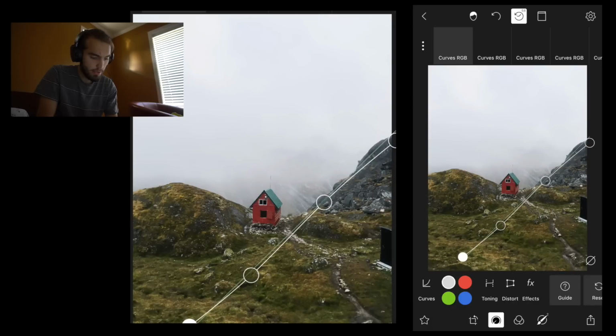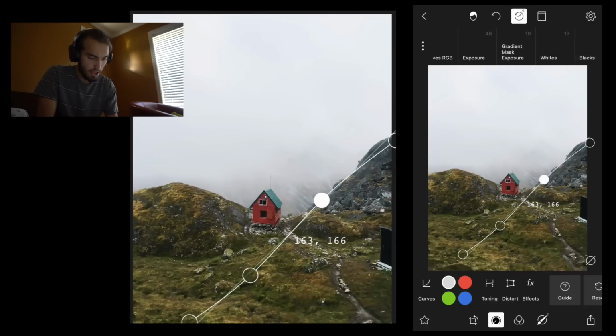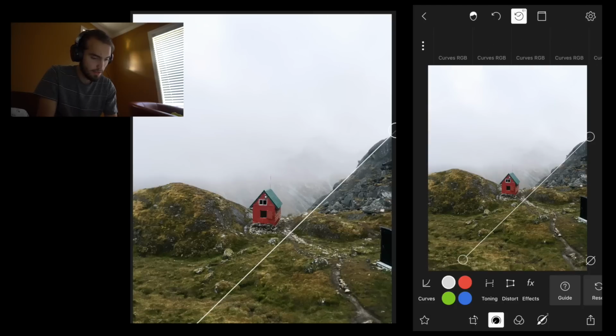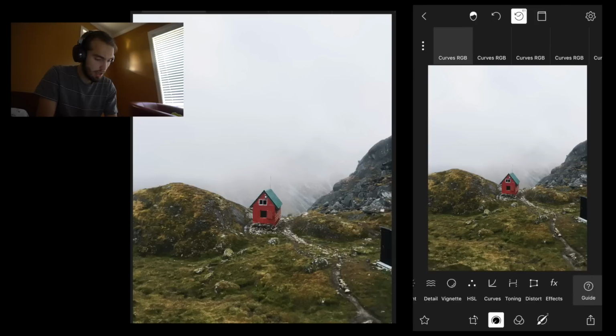Like, I just literally tweak things until it kind of looks good in the curves. You can kind of see what curves does. It's a very, very powerful tool. Yeah, so something like that, like very simple. So you can also come up here and see like your history up here. So that was before the curves activated, and that is with the curves done. So neat. Come back in here. I'm gonna bump up the white just a little bit.